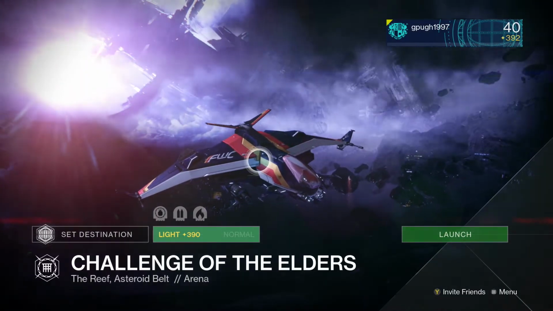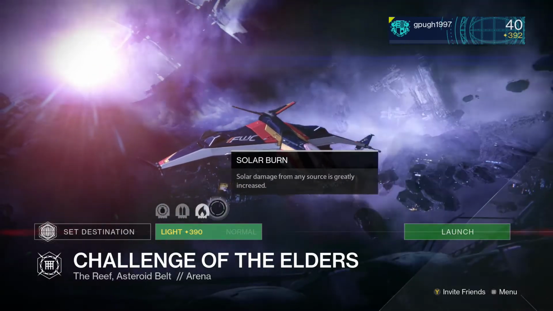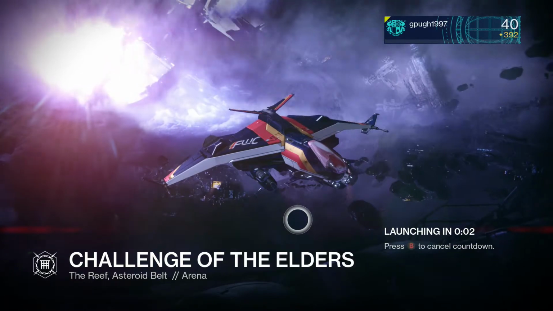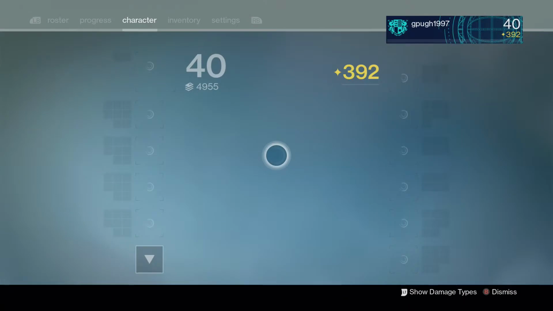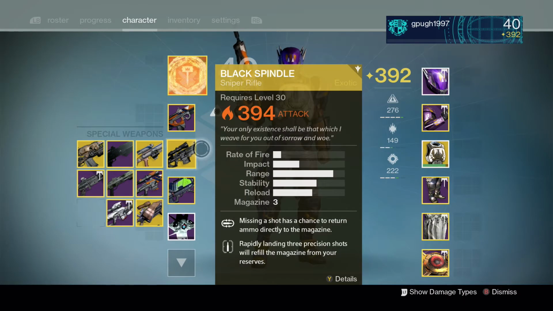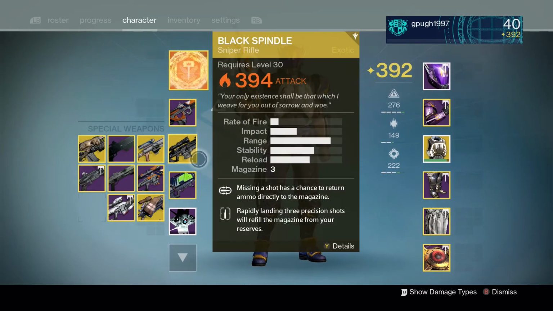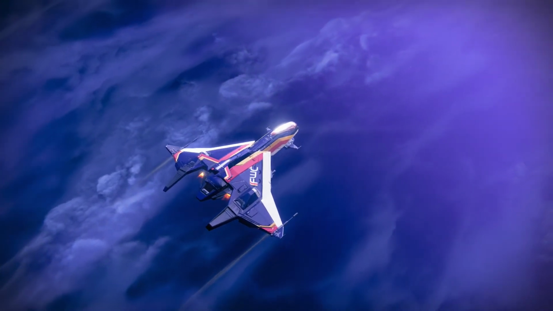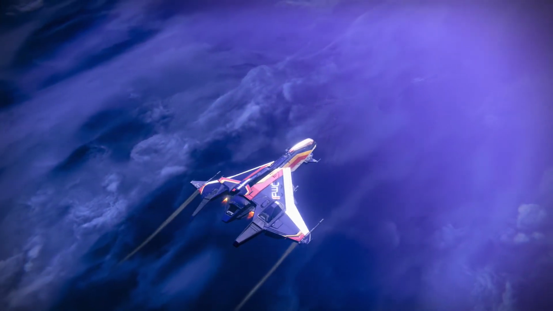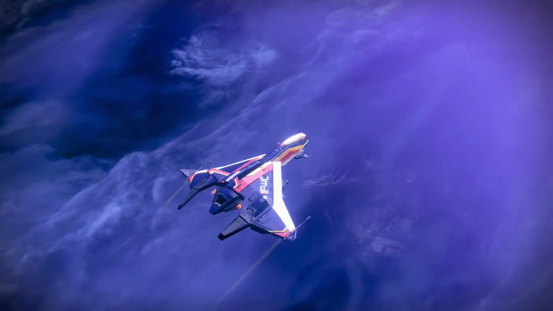If we take a quick look at the modifiers, as you see, we have grenade kill bonus, specialist, and solar burn. So I would say this is possibly the easiest rotation of Challenge of the Elders ever, because if you have what I have here, which is the Black Spindle, a solar special weapon, then you will just kick ass. It is at 394, which a lot of people won't have anything at that kind of level, but if you have Black Spindle or Icebreaker, then you'll be well off with this rotation. Not gonna lie, that's pretty awesome.